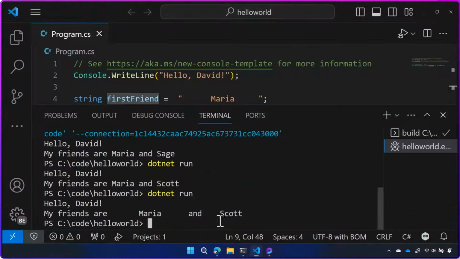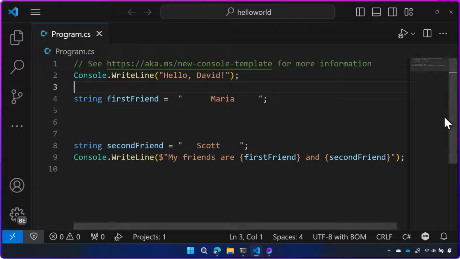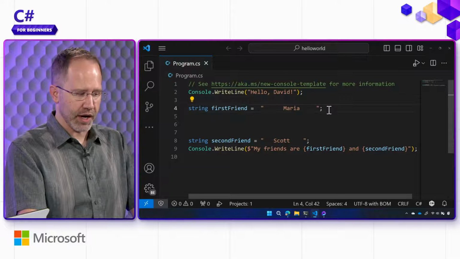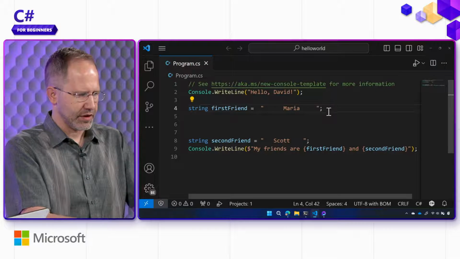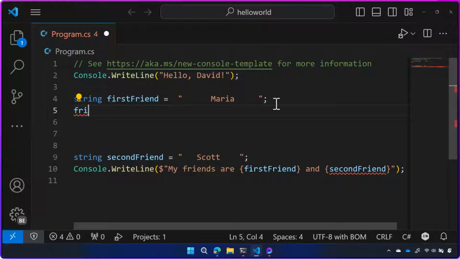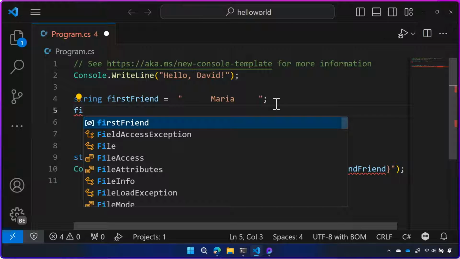Yep. So if I want to trim that, we can trim that. We can do it a couple of ways. I can think of two ways to do this. Okay. I could say first friend, and notice how I start typing, and it's trying to help me. Aha, this is the other big plus of C#, IntelliSense. So you get completion of variables, of functions, of pretty much everything. Yeah, and you see this in Google Docs and in Microsoft Office when you start typing and they go, let me help you. Exactly.